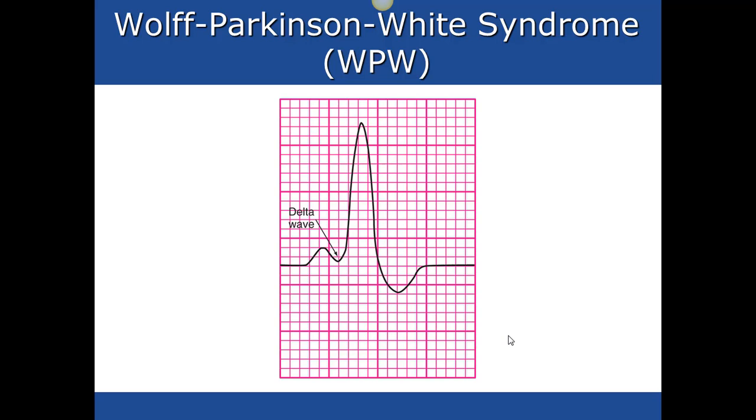Wolff-Parkinson-White syndrome is characterized by 2 AV conduction pathways. It's identified by the delta wave as seen on the EKG, as you can see here. Rather than this being rounded and just coming back into it, we have a kind of negative deflection for that part. The QRS is generally going to be greater than 0.10 seconds. This is due to the ventricles being stimulated by an impulse originating outside the normal conduction pathway.